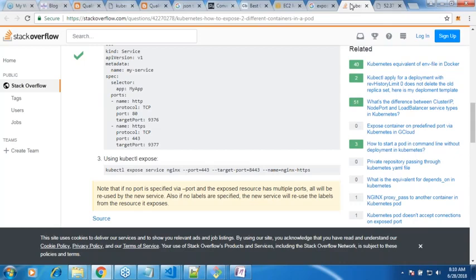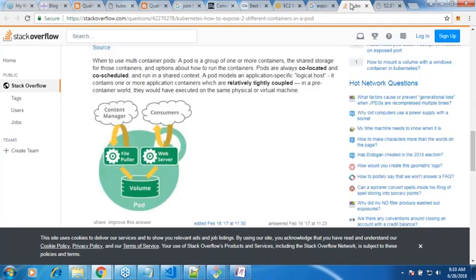Now see, there is one more command at the bottom: kubectl expose service, and then there is something called target port over there. Now let us see if I can use a similar command for that.